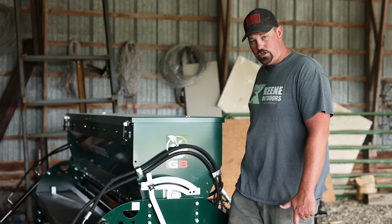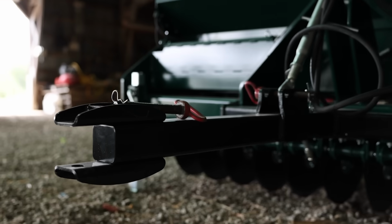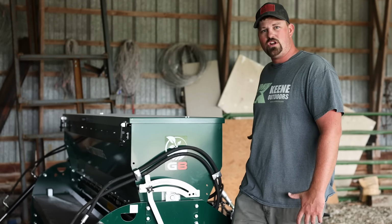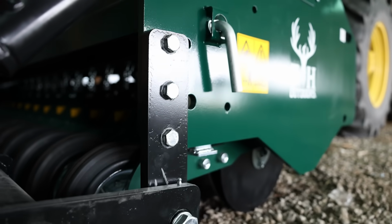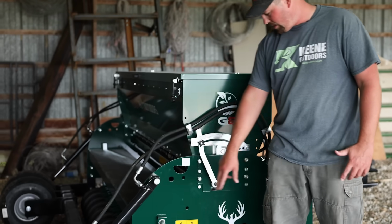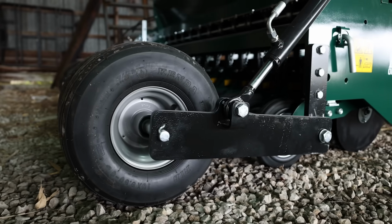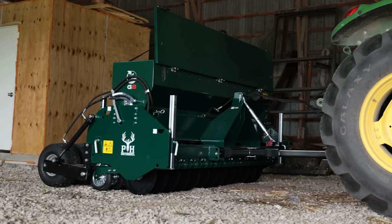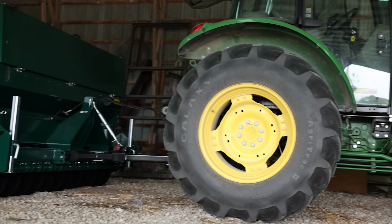Now it's a drawbar hookup, which hooks right up to the 3-point that it would originally have as a 3-point hookup. It just pins on a drawbar, and then they add on this wheel kit, which is pretty simple. A few bolts on each side, and some hydraulic hoses, and a ram on each side for the wheels, and you've got a drawbar hookup instead of a 3-point hookup.